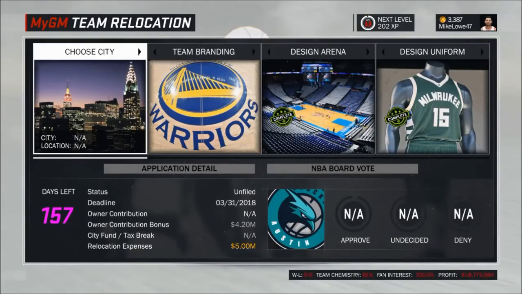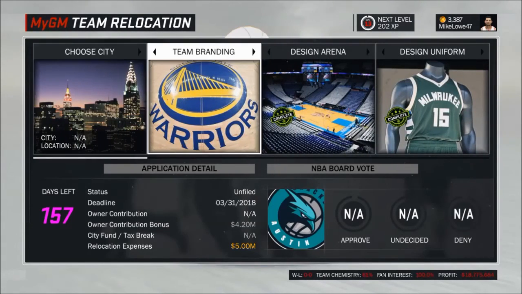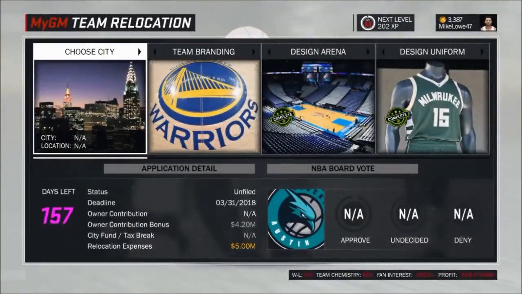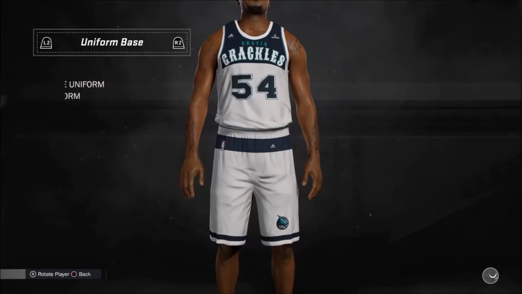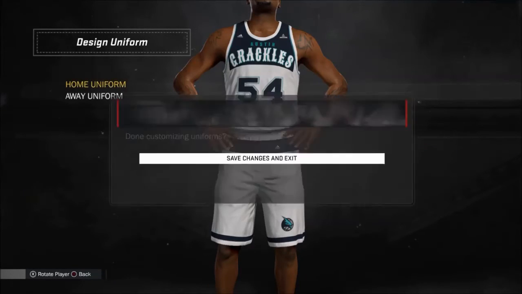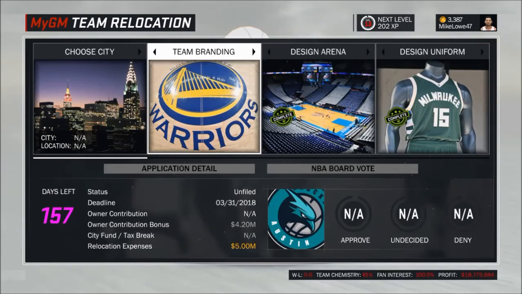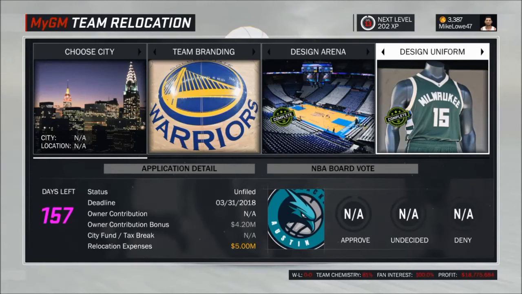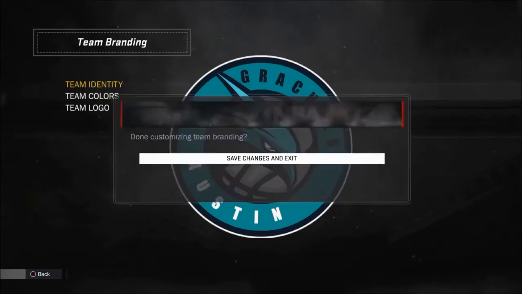But you could go in here. I forget exactly where you do this. Let's see. Somewhere in here you can actually load in your at least I thought you could. Well, anyway, maybe it doesn't let you in MyGM, but I know in my league there's a way you can go in and load in your own design again, and you could save different versions. So you could have your primary home and away, and then you could also have an alternate home and away. So before you start a game, you could just go in and load that in. So again, just an idea that could help you.